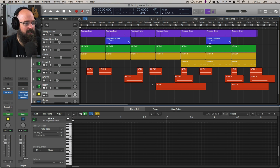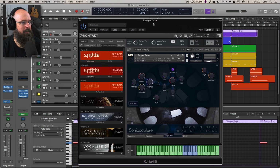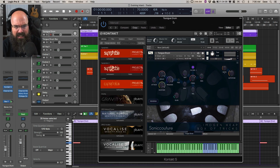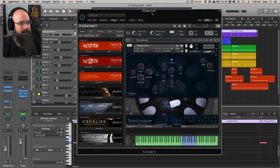So let's first look through all of the samples for this track. Like I said, not many tracks going on. My main primary melody, if you will, it's not really a melody per se, but this is a patch called Tongue Drum from Sonic Couture. And this is from the Imogen Heap Box of Tricks from Sonic Couture.